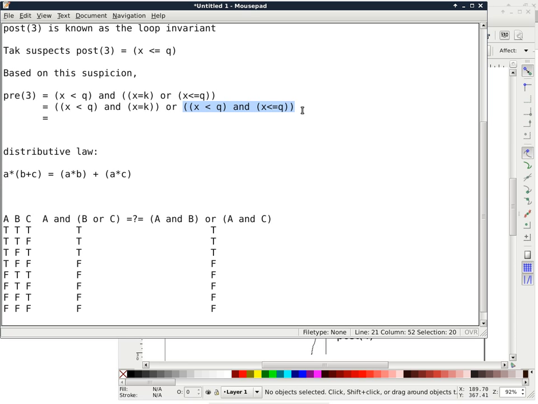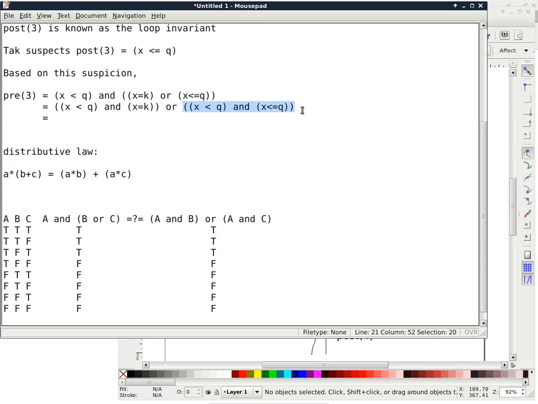When we say X is less than Q, which part of the number line can X be? Right here, from here and on. That represents X being less than Q when both are integers. Is that making any sense? When I say X is less than or equal to Q, then on the number line, I'm starting here instead. So this is saying X is less than or equal to Q, right?